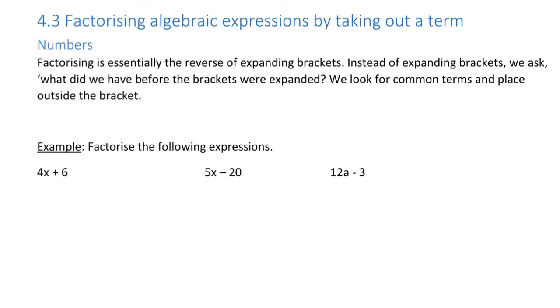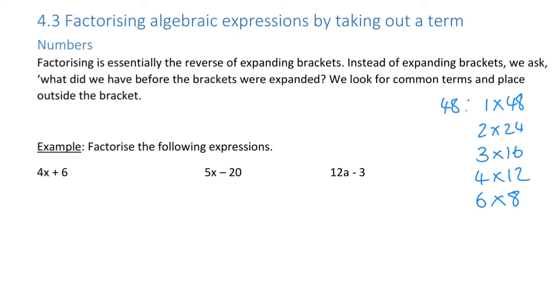Factorising algebraic expressions by taking a term out. Now we've looked at factorising before and we've thought about numbers. So whenever we're factorising 48, say, we'd be thinking, well, that's 1 times 48, or 2 times 24, or 3 times 16, 4 times 12, or 6 times 8. And factorising is writing a number as the product of 2 or more numbers together. So we could use product of primes and express 48 as 2 to the power of 4 times 3. But regardless, factorising is expressing something in terms of a product.